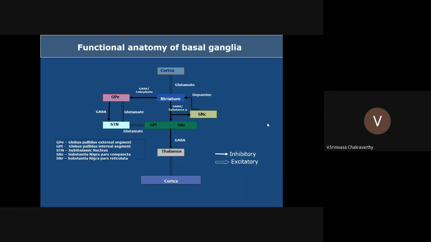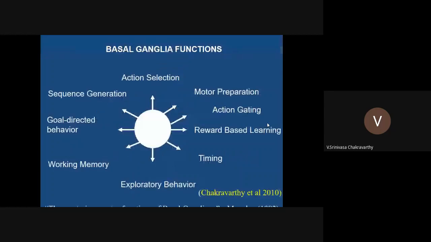Now, why is this system important? What does it do? It does a lot of functions. In fact, if you divide all brain functions into four major domains: sensory motor function, that is all your senses and your motor output; then cognitive function, that is your memory, decision making, planning, things like that; then autonomic affective function, that is emotions, the functions of what is called the limbic system, which is again a big circuit in the brain, your depression and mood and things like that; and finally, autonomic function, that is how the brain controls the internal organs, the viscera inside the body. So this is all that the brain does. Whatever the brain does can be put in one of these four compartments.